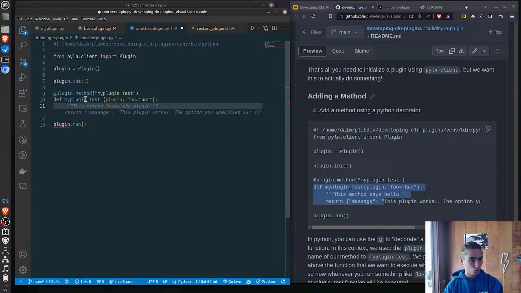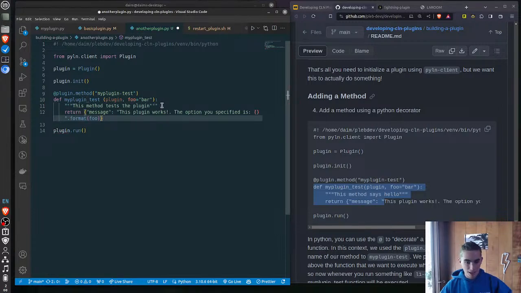If you use these triple quotes and say this method tests the plugin, that adds it as a description when you look at the description for this method. This is basically like the docs for this method. And whenever you run my plugin test, it will just return this message with an optional parameter of foo, which we default to bar.